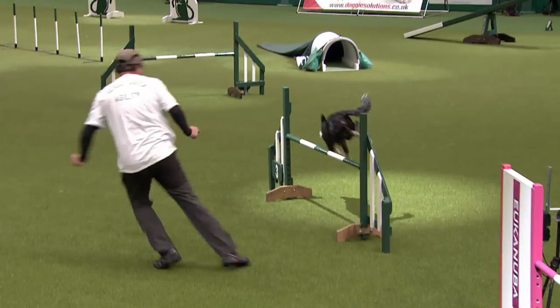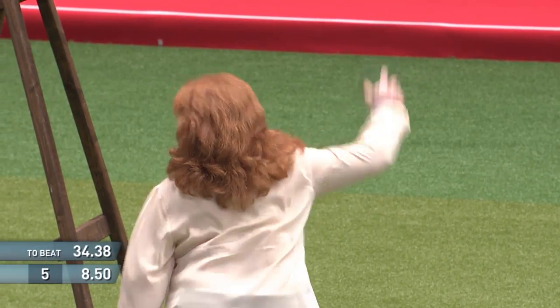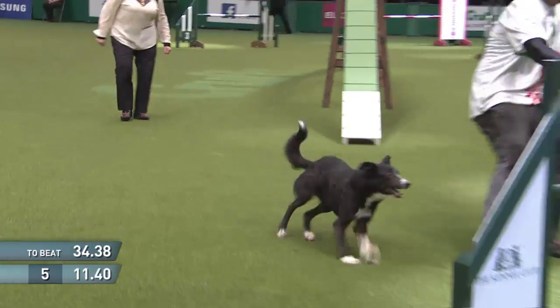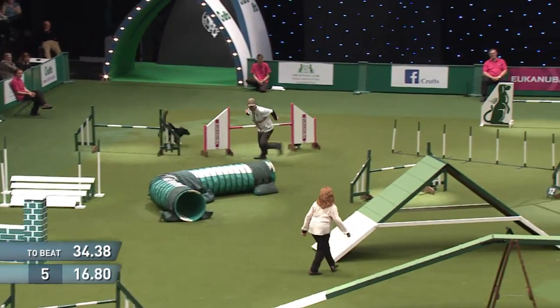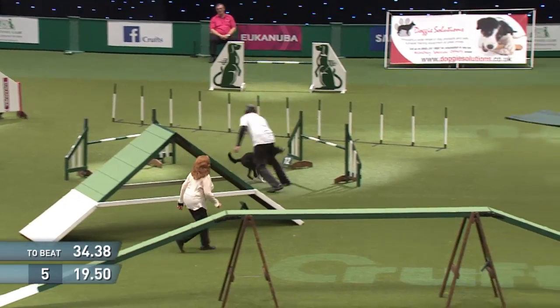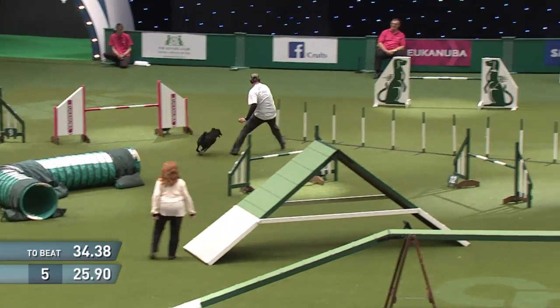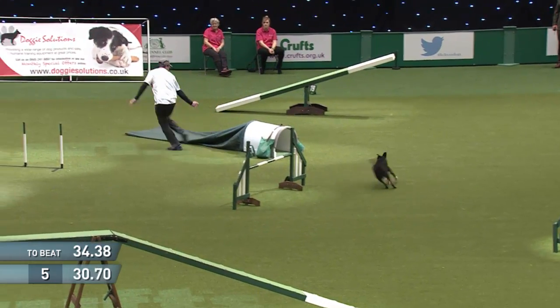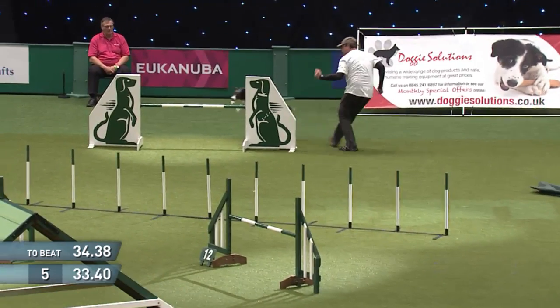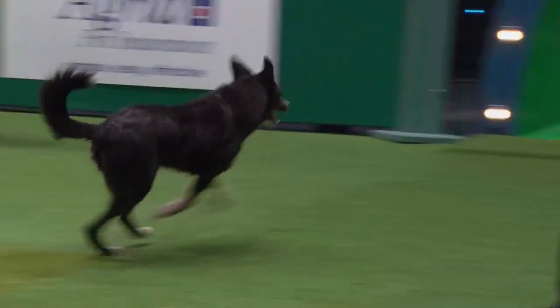This is from Portugal, Misty Golden Girl, 5.5-year-old boy. Oh, and the refusal there for the dog walk. Sergio Souza is the handler. 4-time Portuguese champion. 2nd place in the European Open this year. So they've plenty of experience, but 5 penalties for that refusal. This is the difficult spot. Ooh, and just nearly running out, but didn't. Yeah, he's running backwards again. They do like to run backwards. I keep saying it. He's taking good positions, though, Sergio. You can see why he's been a regular champion in Portugal. And a slower time, 38.16. 10 penalties in total.